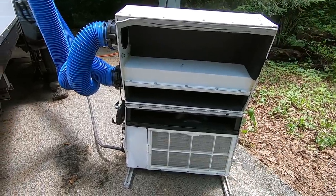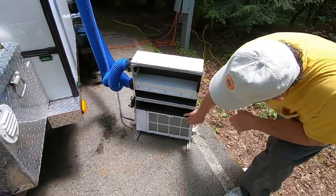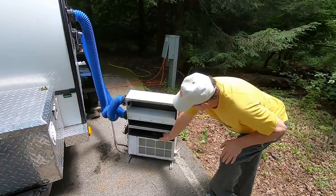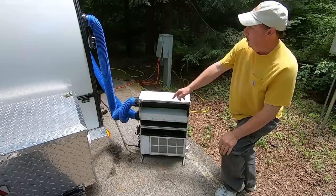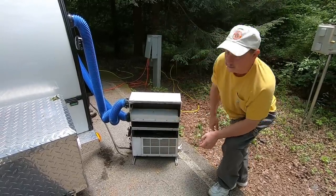I took the plastic grill off of the window unit and had to build some brackets and stuff to hold the little filter. But this is where the air normally would come out. It goes into the supply hose, and then this area here is the return side.